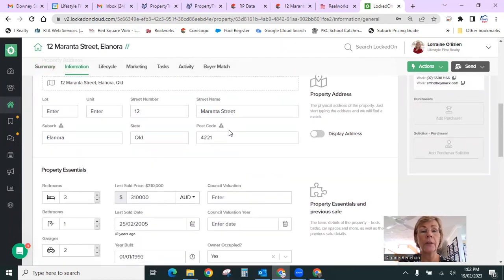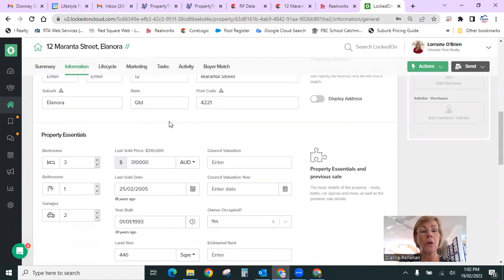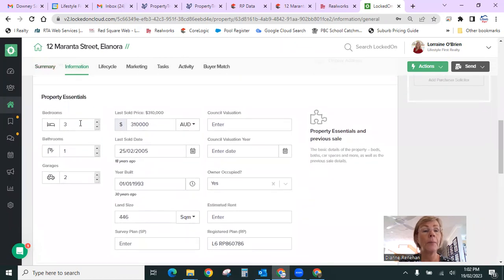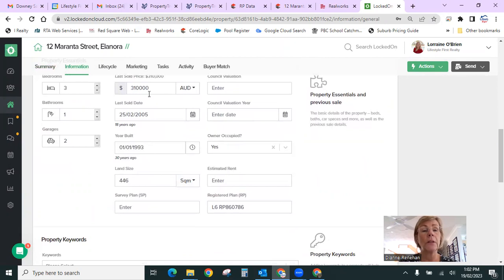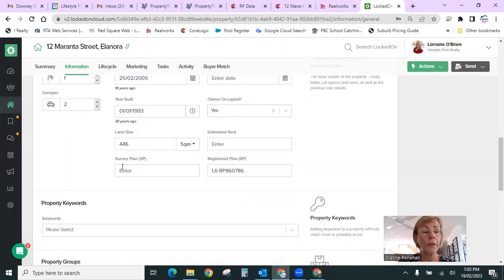And then as we scroll down the page, you can see it's got all the standard information: the address, how many bedrooms, bathrooms, and garages. Somebody's already looked it up in RP Data and checked to see what it sold for last, which was way back in 2005. It was sold at this price here. You can fill in all this other data if you want. We usually stick to the basics, which is the last sold price, the last sold date, year built. That usually shows on RP Data as well, and the real property description, whether it's owned or occupied.